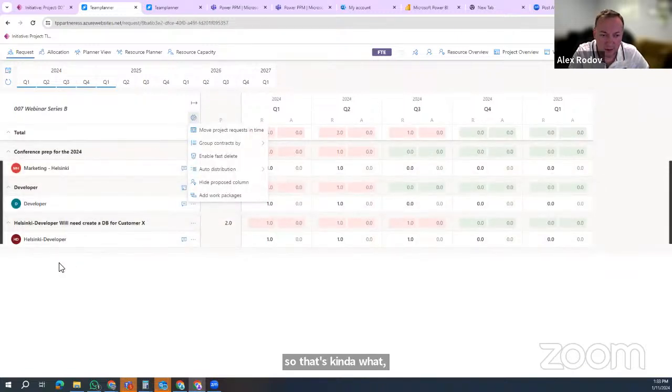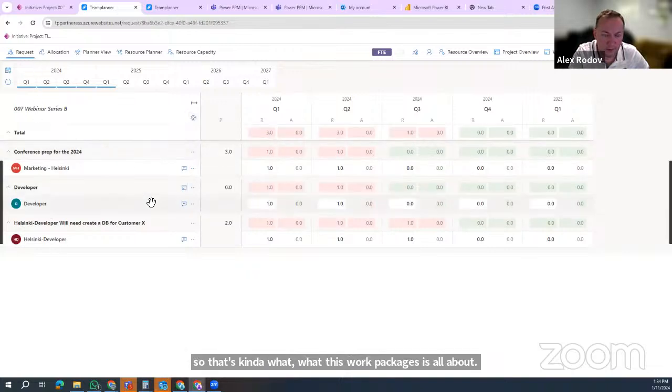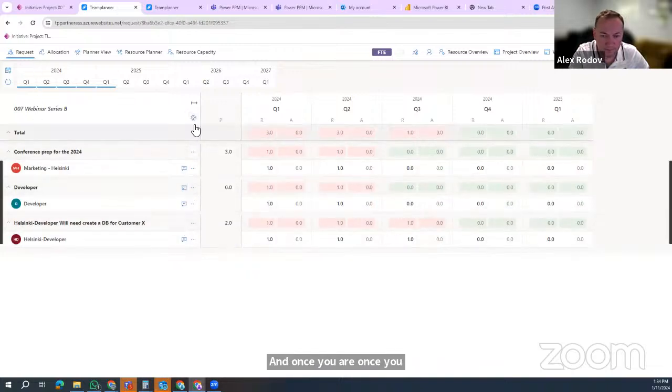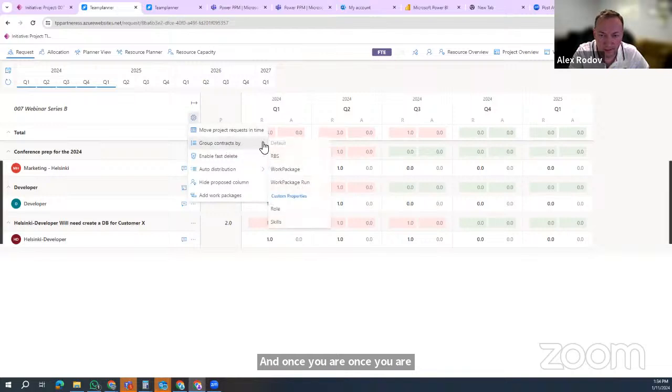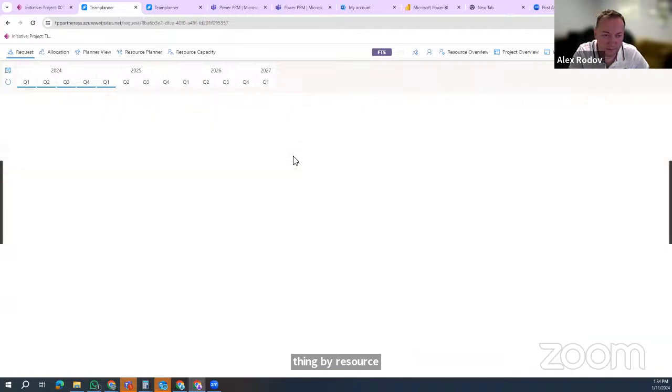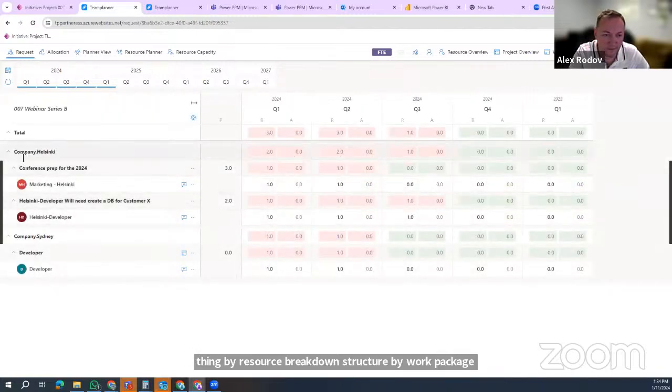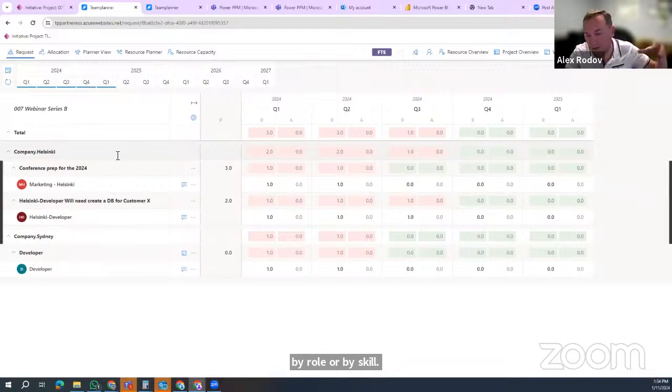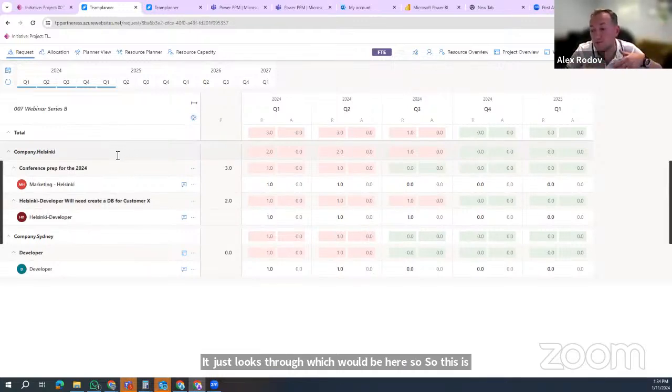Once you are here, you can group this by resource breakdown structure, by work package, by role, or by skill. Let me just quickly switch here. So this is by the RBS. We know we have a company, we have the resource breakdown structure.